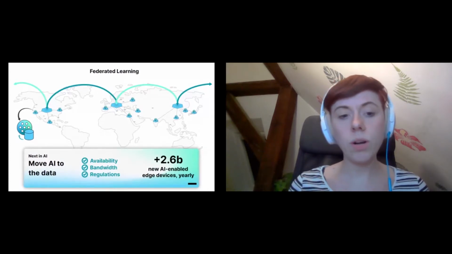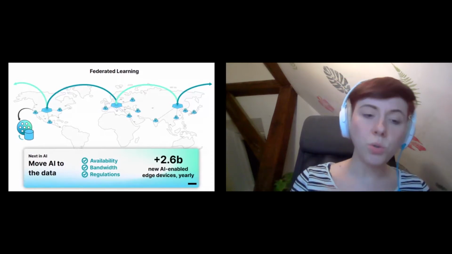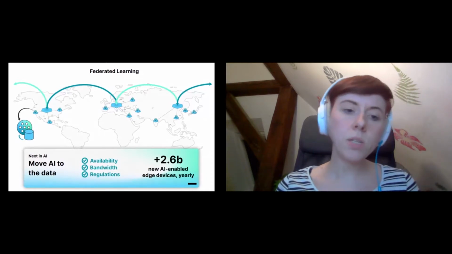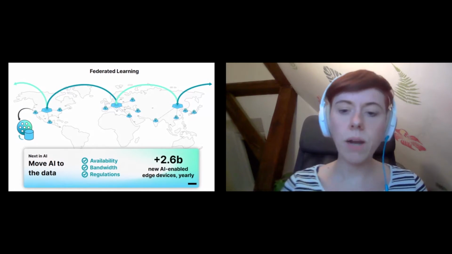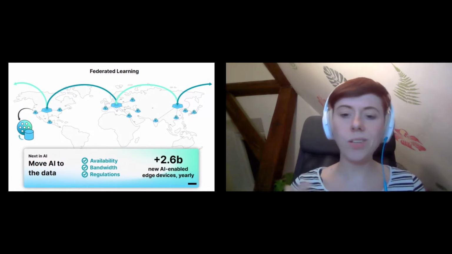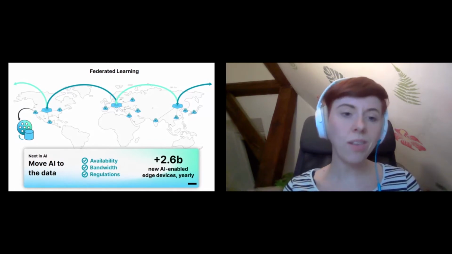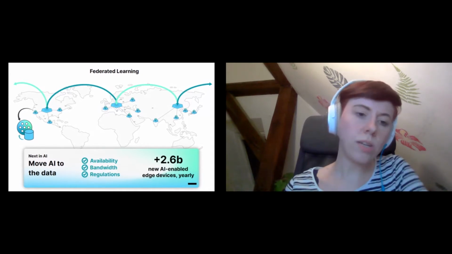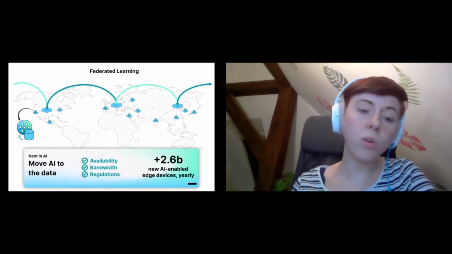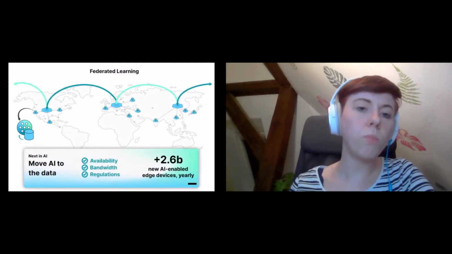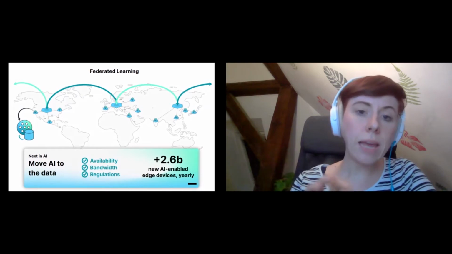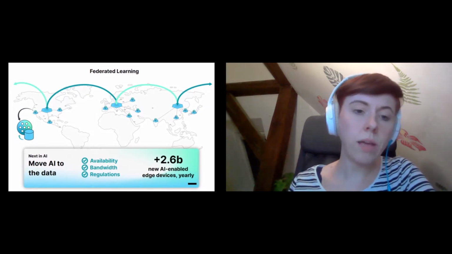So with federated learning, you move the AI to the data. That means most smartphones are already ready to use AI training on them. Your data is located on your smartphone, and based on this data, you perform your AI training. These AI models can be sent to the cloud or to a server, and the server can collect different AI models from different devices.